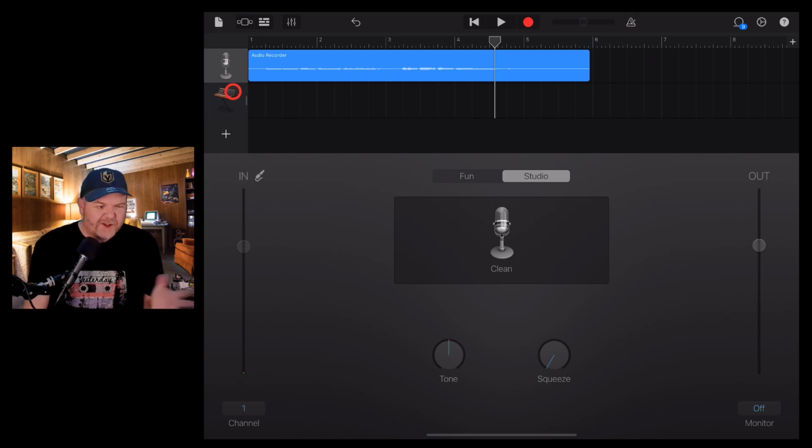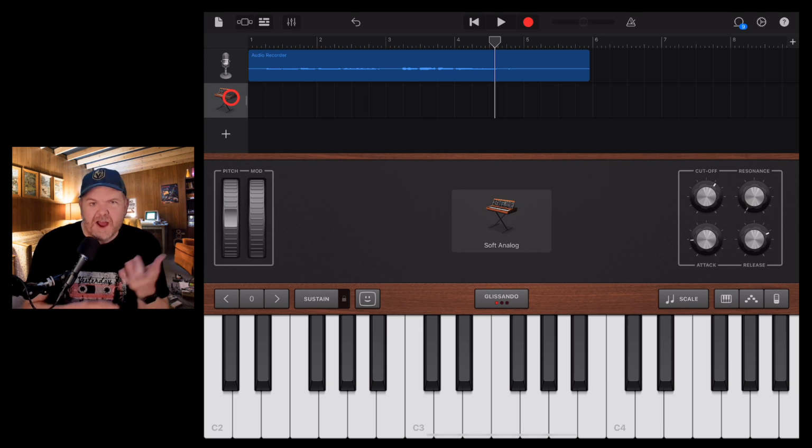Not the greatest performance there, but we've captured the idea down. And what we can now do is grab whatever instrument we want. If you're a guitarist, you can start noodling and work out what the notes are that you're playing.